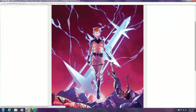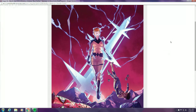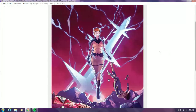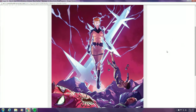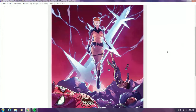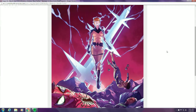Not sure about this jagged crystal sword type thing going up to the right like that. I don't know. That's, to me, to some degree, throwing it off. I don't know why. I'm sure they felt like they had to have something else in the background besides just kind of jagged, weird terrain that everybody's laying amongst. So yeah, the drama is there, her throwing this guy off back behind her, the other defeated people. It's okay. I like the coloration of it. I just don't get that weird crystallized thing. I don't understand why that's going the way it's going. Other than they thought they had to have some sort of background, so they just put some random object back there and having it go off the way it is. I don't know. Yeah, that's okay. It's an okay cover, I guess.